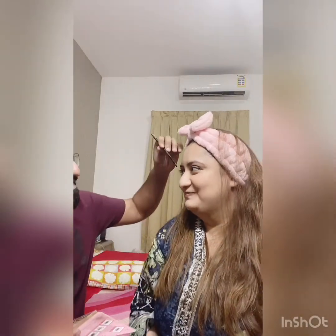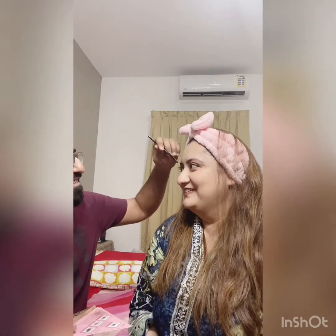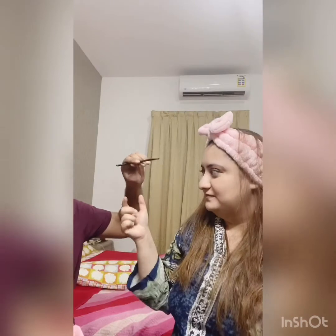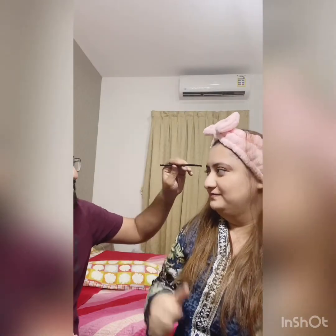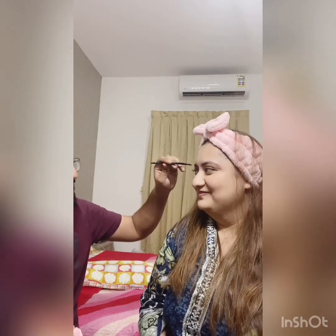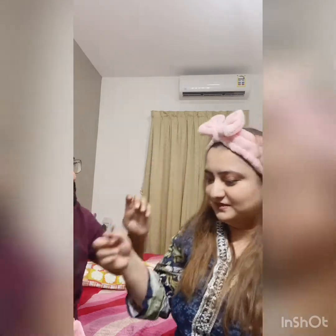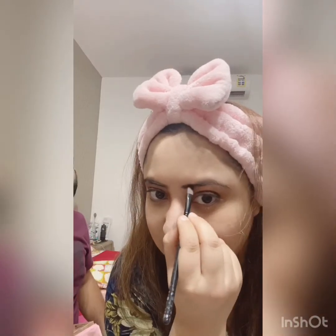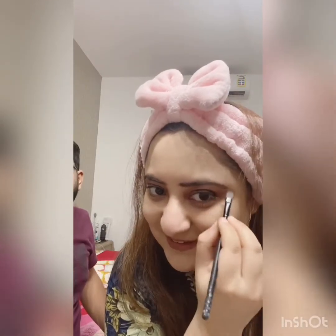Eyebrows. Oh, the eyebrows. Okay, sorry. How was I gonna use it? I think we should leave that part as well. I thought I had to use it like the... Should I fill it in? No, it's okay, I'll do it. Just fill it in like this, look. It's gonna be easy if you just go like this. So you just take the shape that it is. Not like a fan brush. No, not everything is with the fan brush. I don't know, this one is a disaster, so I think we're done now. Wait, let me fix it.